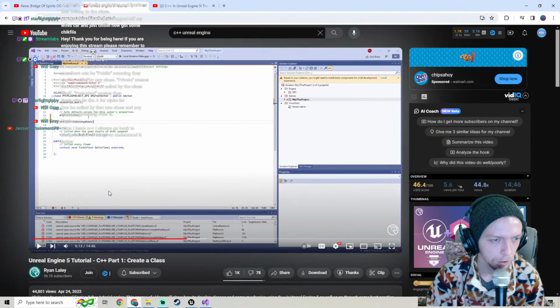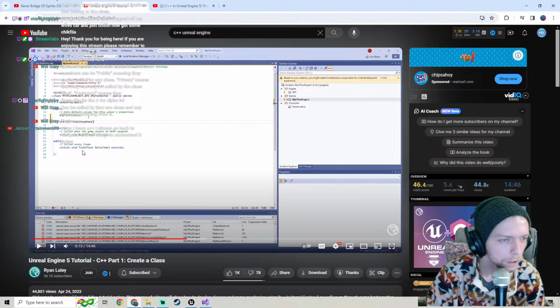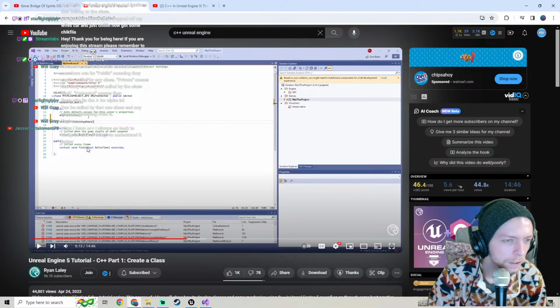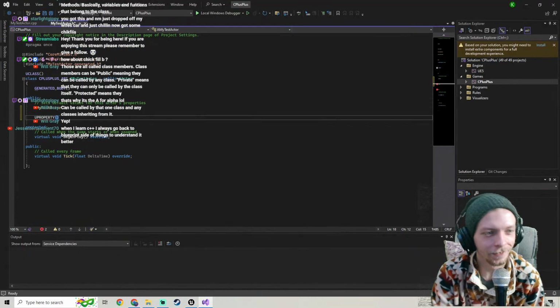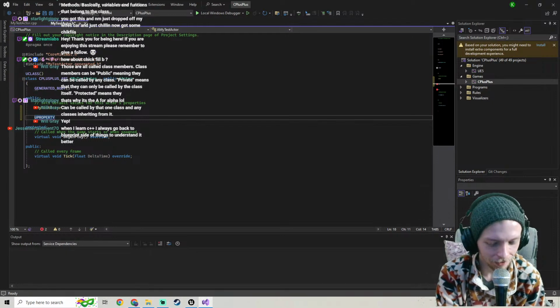That's what he's doing. Kind of hard to see. I don't know if that's the right brackets or not. Does it matter? There's like three different kinds of UPROPERTY. Let's see what that says. Does it say anything when I hover over it? Field.